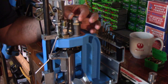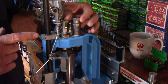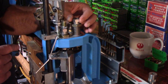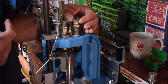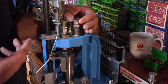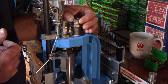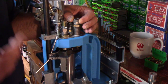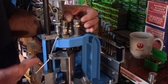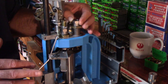Now I'm going to begin threading this die down. Do you see how loose that die is? The reason we've zoomed in closer is I want you to watch the die. When you read instructions setting a crimp die up, the instructions tell you for a light crimp turn a quarter turn, for a heavy crimp turn a half. Well, it's like — when do you start counting the quarter or the half? This is how I do it on all my dies when I crimp.